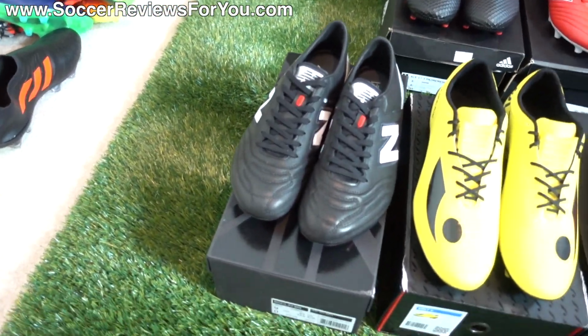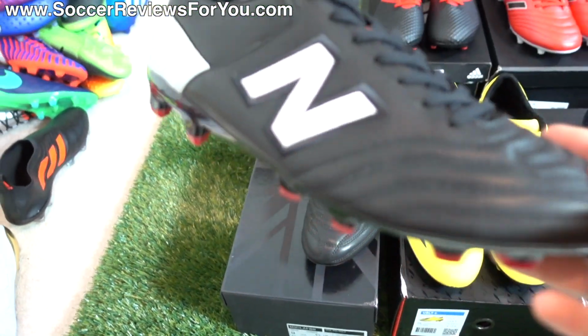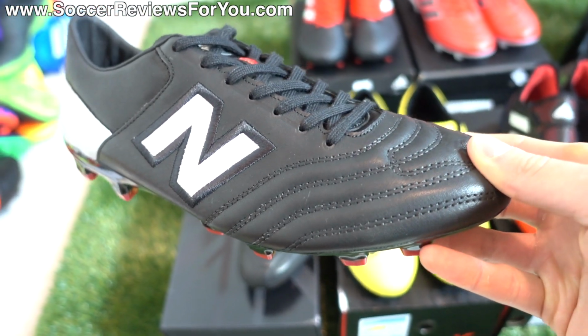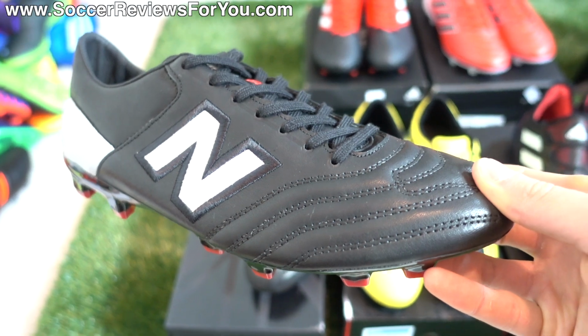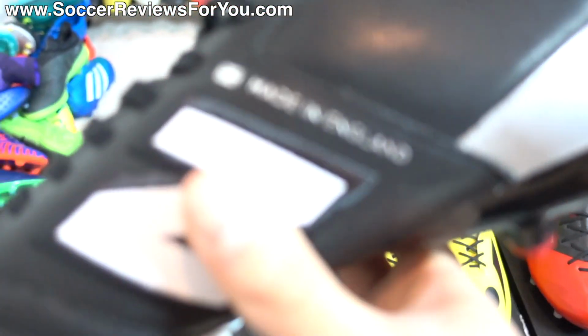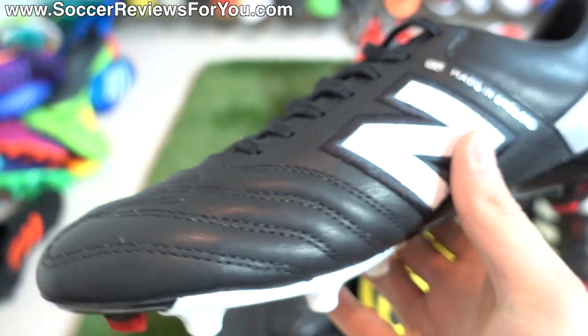But what I have as the first model is something a lot of you guys have been asking about. It's a shoe that I was personally very curious about as well. This is the New Balance MiUK, which MI stands for Made in the UK. It does say right here on the side that they're made specifically in England, just if you want to be, again, a little bit more specific.